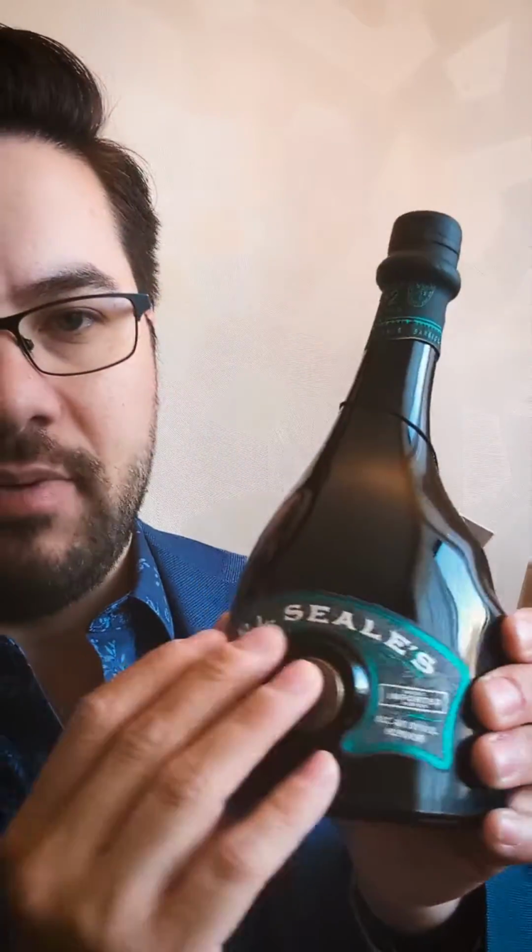So there's the age statement bit. We then go here, we already talked about R.L. Seale. The name of the company itself comes from Reginald Leon Seale, who is Richard's great-grandfather, great-great-grandfather, 4 generations. I'm trying to do my math there real quick. Somebody can please correct me if they'd like. But Richard's basically now 4 generations back. Reginald Leon Seale started again as a rum blender, not necessarily as a distiller.